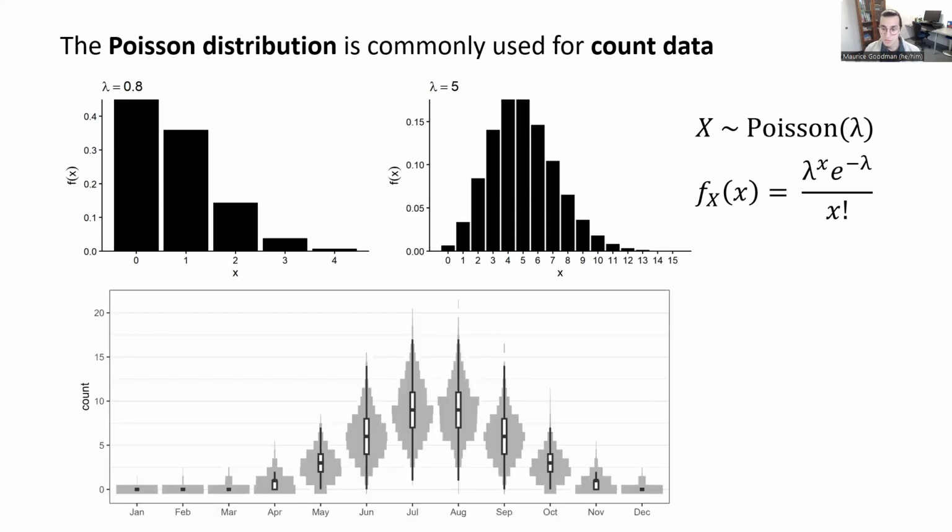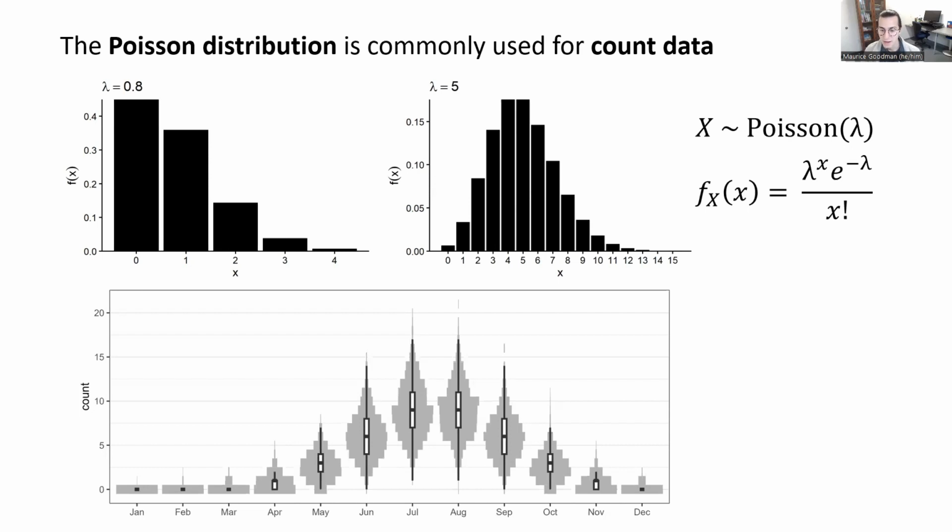Or say, for example, that you've gone out for a couple hours every month of the year and you've counted some migratory bird or another, and you found that the number of birds peaked in the summer. If your data followed something like a Poisson distribution, they might look like this. So there's two things I want to point out here. The first is that the months with higher means also have a lot more spread, as we'd expect from a Poisson distribution, where the variance increases with the mean.